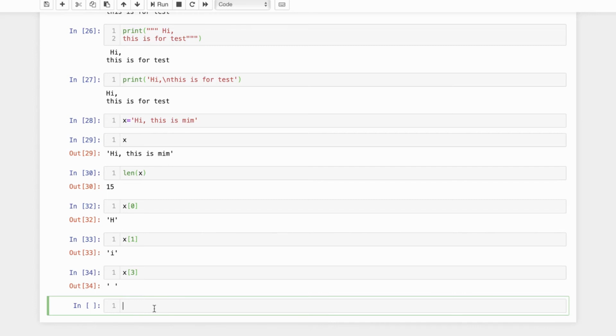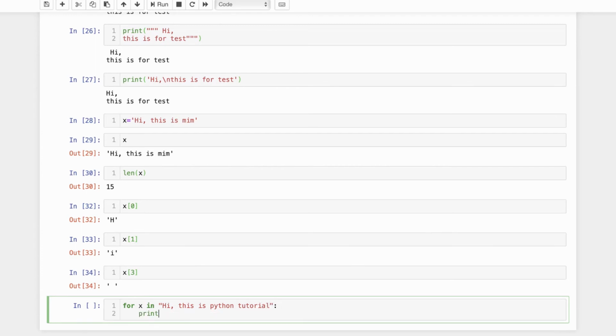For instance, if I say for x in, let's define the variable as "Hi, this is Python tutorial." And then I ask Python to print x.